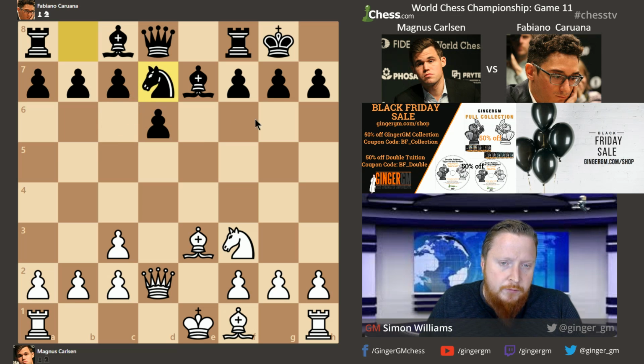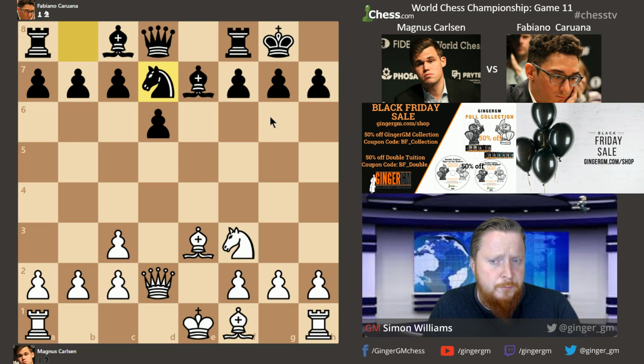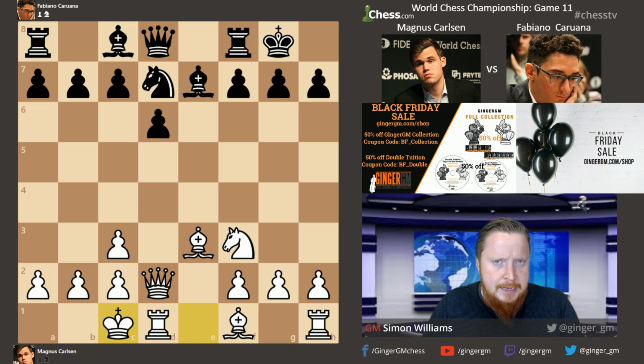Knight d7, on the other hand, gives it a future. You have c5, and then e4, you have b6, maybe c4, e5 still playable, and f6. So it's much more flexible, and this is how we should develop. Magnus castles. Get in there, Magnus.